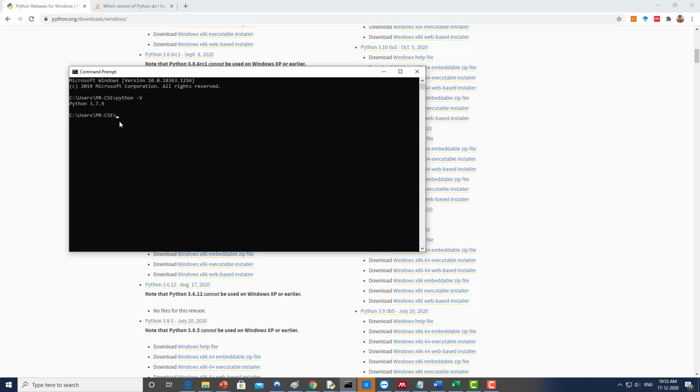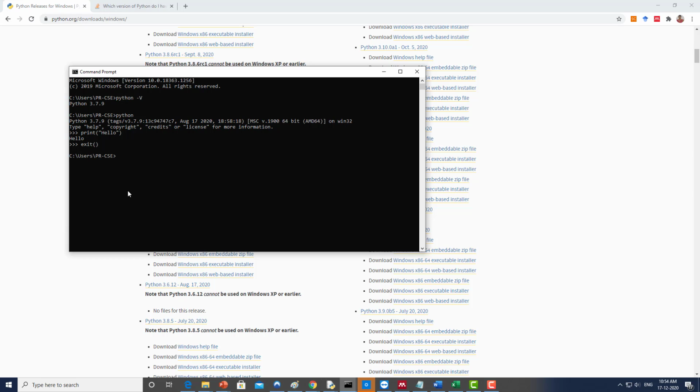Then if you would like to work with the Python environment, you give the command python. So it opens the Python shell. This space of the command prompt is known as a Python shell, because here you can interactively execute your commands. So here maybe you can print a message. This is the place where you can interactively execute Python statements, and once you are done working with the Python shell, you can close it by executing the command exit.